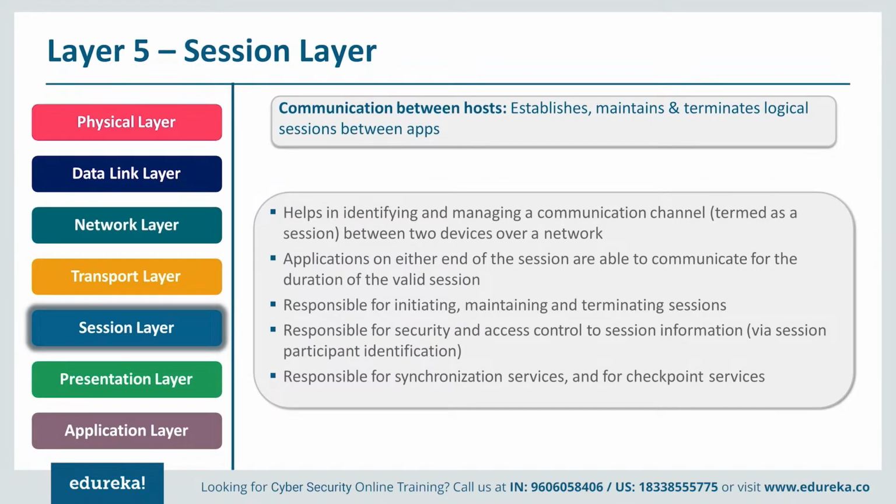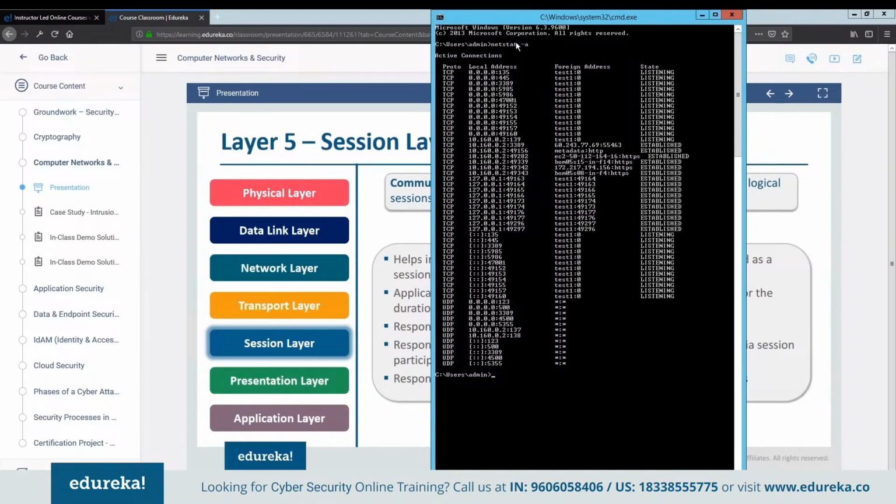The session layer is also an important layer. It works at OSI model layer number 5. For example, I have multiple tabs. Tab 1 has a separate connection, and tab 2 has a separate connection. Each of these different connections is maintained by the session layer. So when I click on this button, it sends a signal to the Edureka server and fetches the update. Likewise, sending information on this particular session and receiving the information back on the same session is maintained by the session layer. For example, we use the command netstat followed by a space and hyphen A. A means all types of connections.